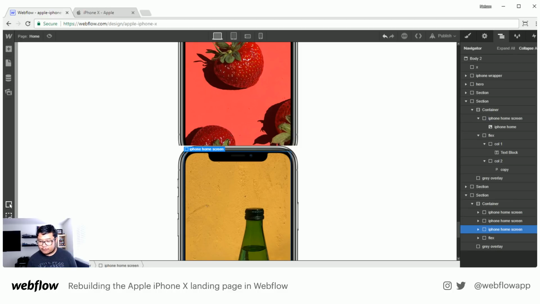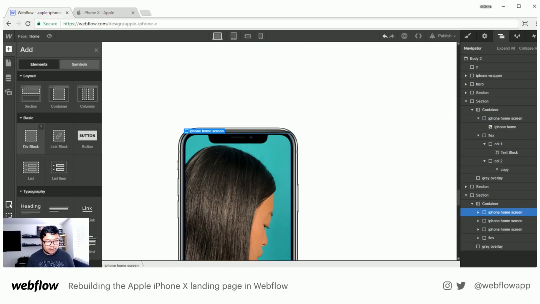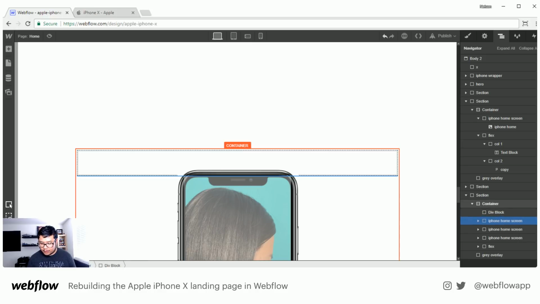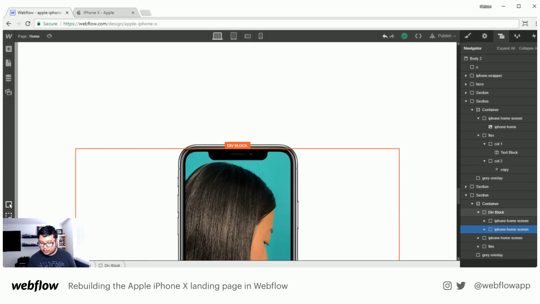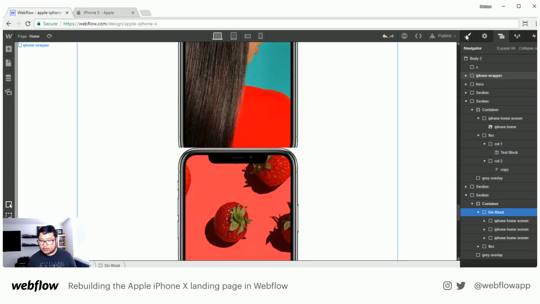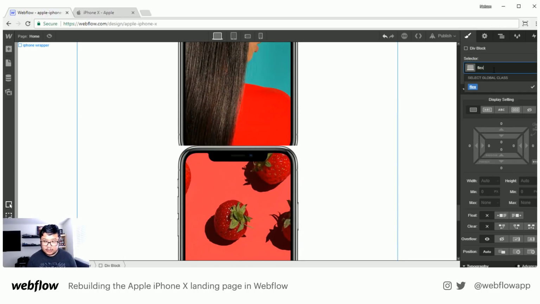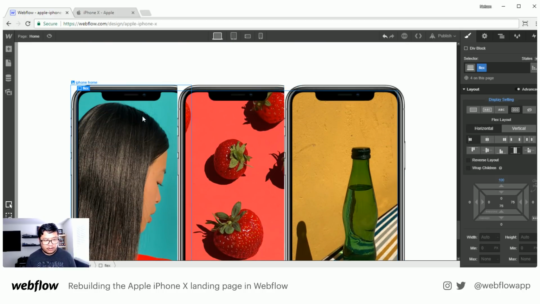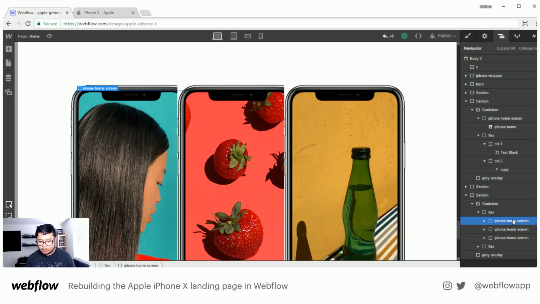Now let's see if we can flex this. I'm going to wrap these all in another div, and put them inside of it. There we go. Let's call this one flex and see what happens. Oh, yeah, that's what I wanted. Almost there. They're going to overlap each other. They're already overlapping, so that's good. Let's fix the order.